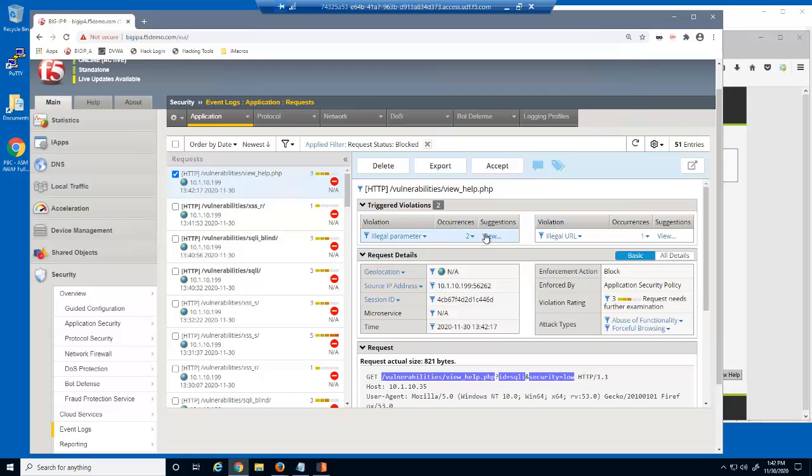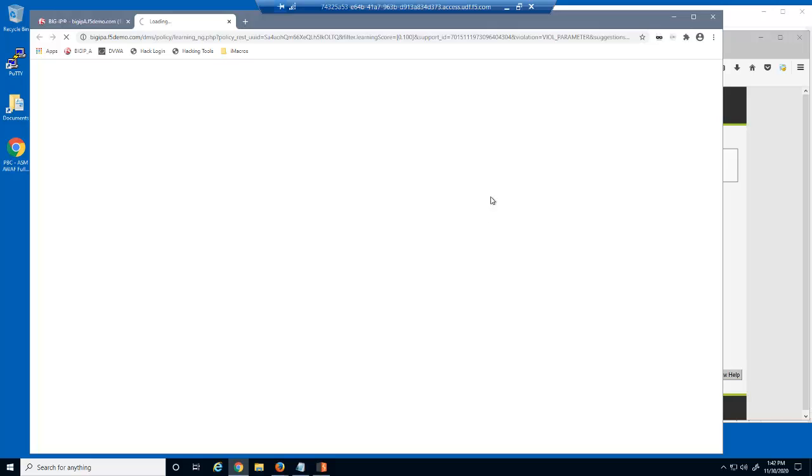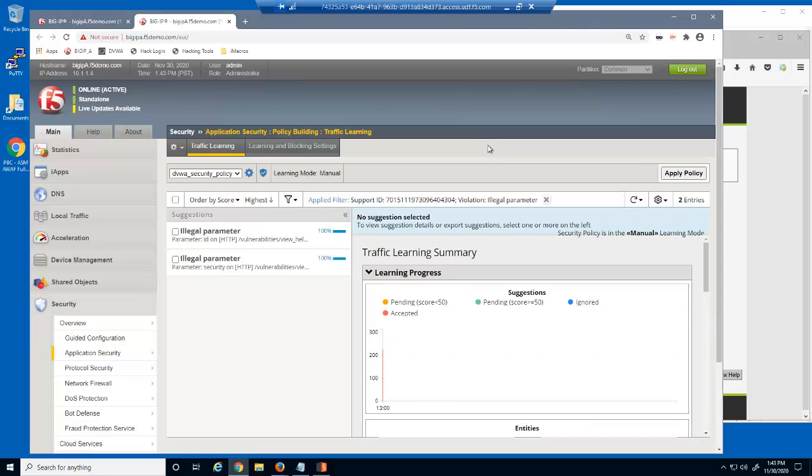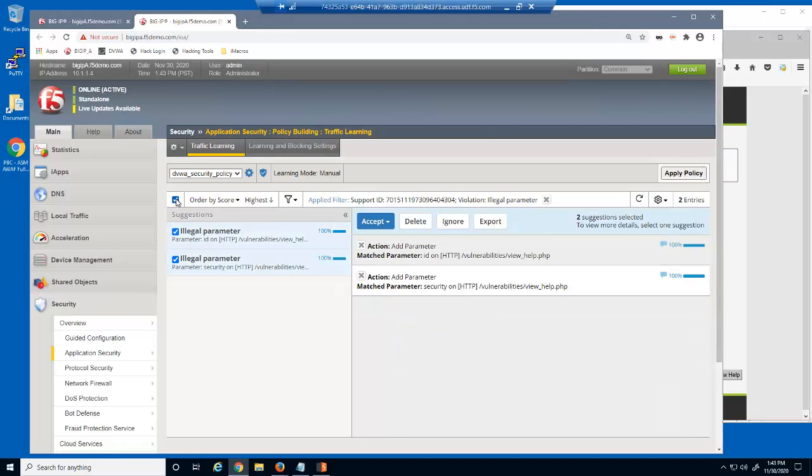We'll click the link for the illegal parameter violation. Then select both parameters. And then accept both suggestions.